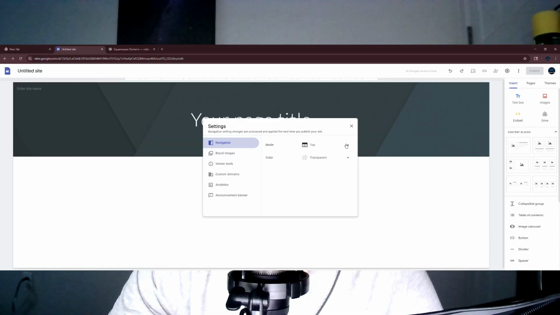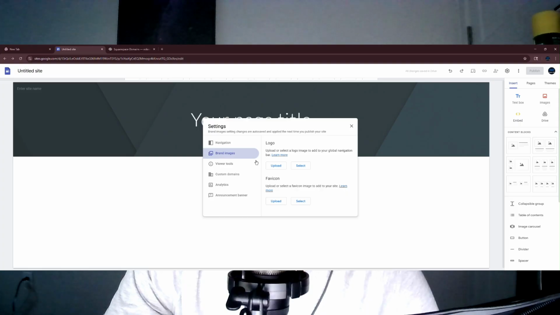All right, so we have our Google site all connected. There are a few things we can go through that will make your site look better and more professional. The first thing, we're going to go back to that settings section and go to brand images. There are two things you can do: a logo and a favicon. You're going to upload your company's logo, your site logo, whatever, to both of those. Basically the logo is what pops up on the taskbar, and also up on the search bar next to your website name, there's going to be a logo there as well.